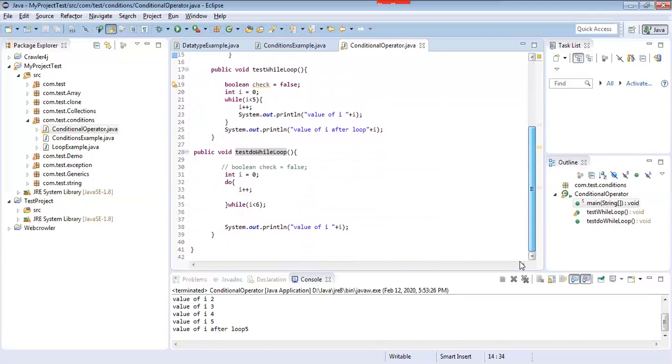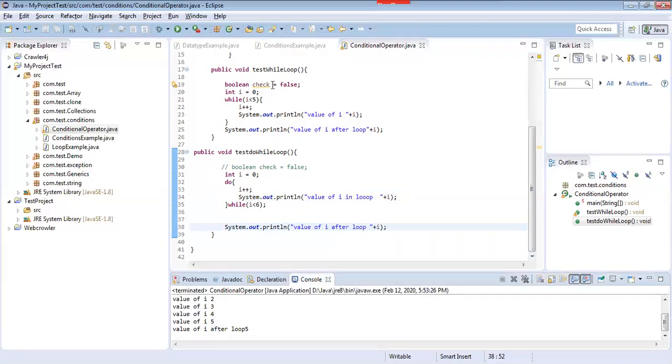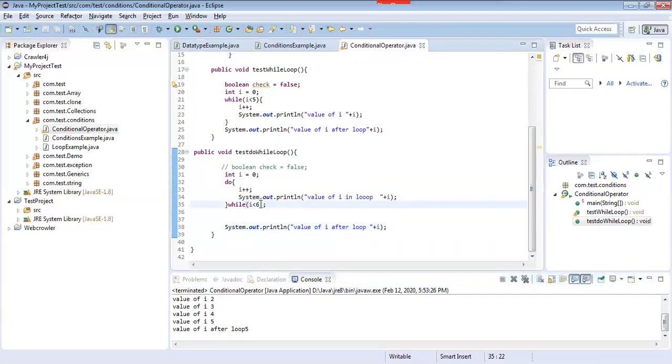In test do while loop, again I have defined i equal to 0, and again we will take this statement. You will understand why this statement is executed here like this. Here you will see there is a difference between the value of i and this code block.